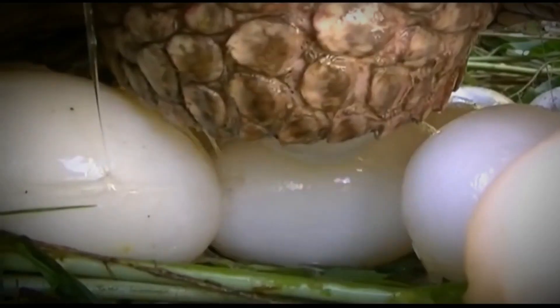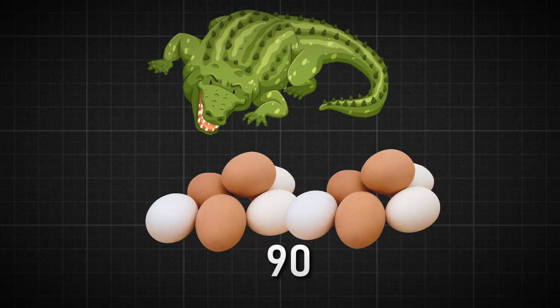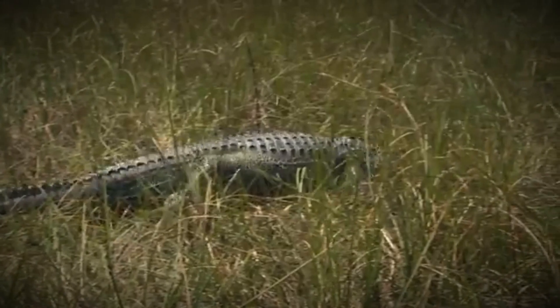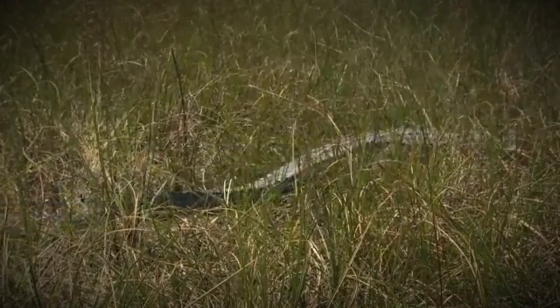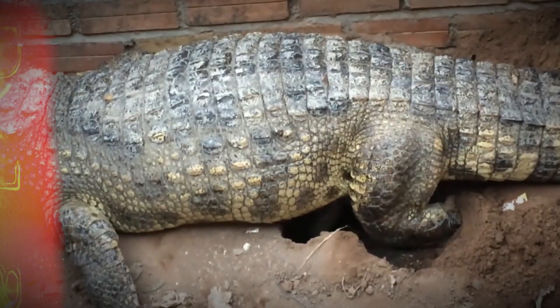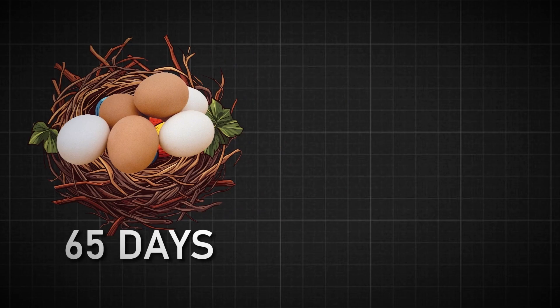After building the nest, the mother delicately lays her eggs inside, usually laying between 20 to 50 eggs, but sometimes even up to 90 eggs in one nest. Once the eggs are safely nestled, she covers them with more plants to keep them cozy and warm. The mother alligator really puts her heart into making her nest, ensuring her babies will be safe and have access to the resources they'll need. The waiting game now begins — the eggs will stay in the nest for about 65 days before they're ready to hatch.